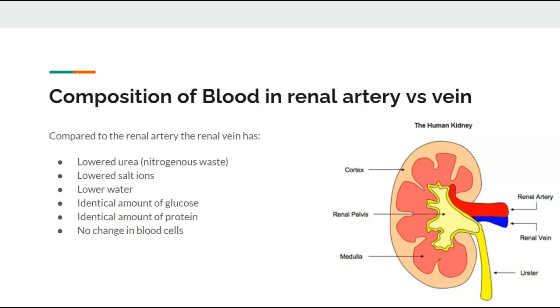If you are going to the bathroom and you see blood in your urine, call a doctor. You do not want blood to be released into your urine. That's bad. Same with protein and glucose. If there's glucose in your urine, typically that's a warning sign that you have diabetes. So the only thing that we're really taking out is nitrogenous waste, salt, and water. And those items are what's going into your urine.